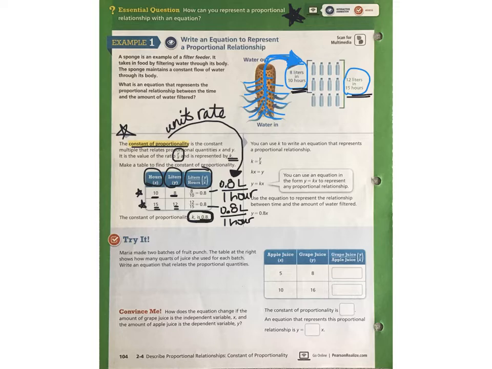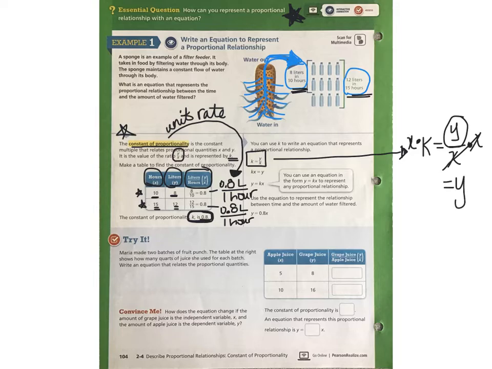Now we set up that ratio to find that constant of proportionality by dividing the y number by the x number. And then we can solve that equation. So I'm going to show you what they did kind of over here on the side. They took that k, constant of proportionality, equals y divided by x, and they solved this like an equation where we want the y number by itself. So we would multiply both sides of the equation by x. So what that means is y is equal to the value of x and k multiplied together.